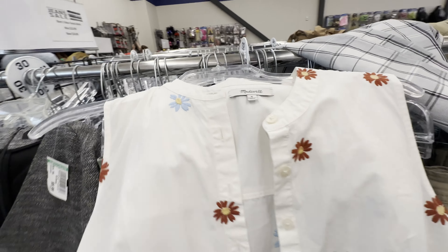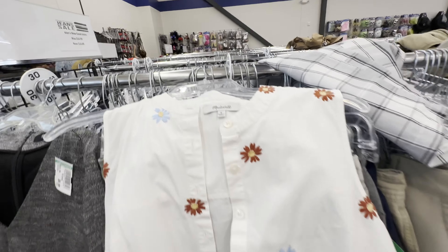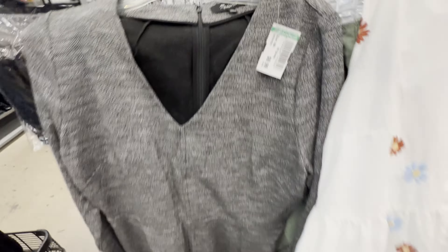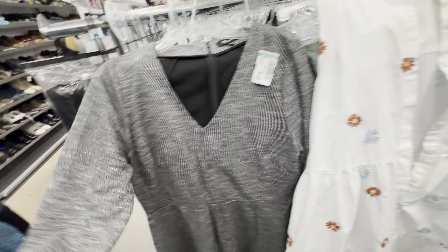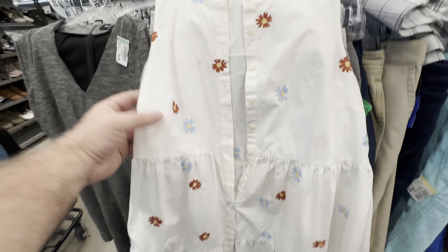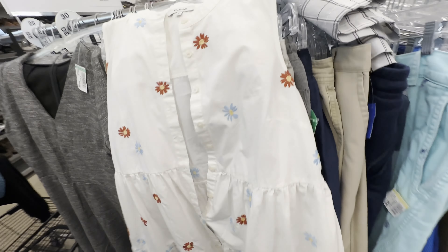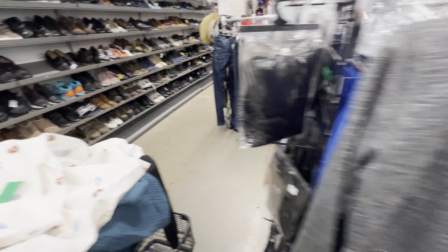I went back over there — I kind of got pushed out, there were a lot of people — but I went back and found two Maidwells in excellent condition, paying $10 each. Maidwells have dropped off a little bit but I think their dresses are still holding their value. I'll probably list these for $30 and try to get $25 or so. They're really nice and really clean — some good finds.